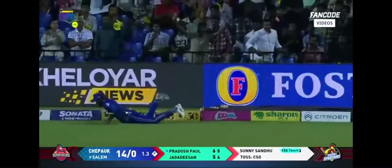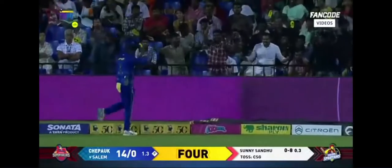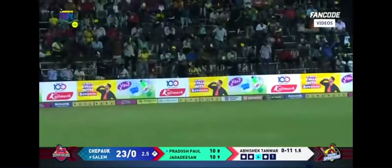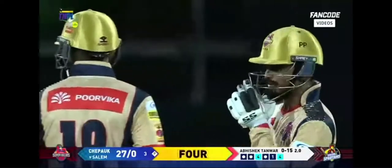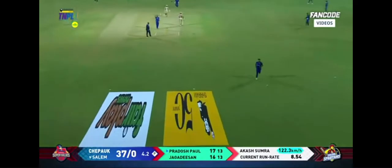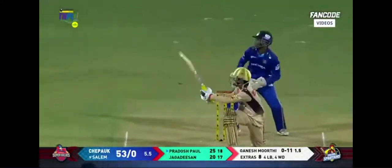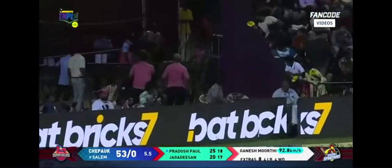I'm going to leave Raman to decide whether it was intentional or not, but it was definitely a street arm four. Below the IPL, this man has played a beautiful full shot to finish the over — fine leg, an excellent shot. Prados Ranjan Paul — you've heard a lot of good things about him. He hits it over square leg on the last ball of the powerplay, finishes with the boundary.